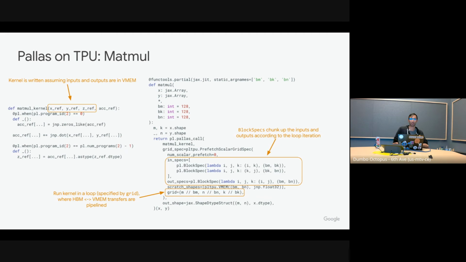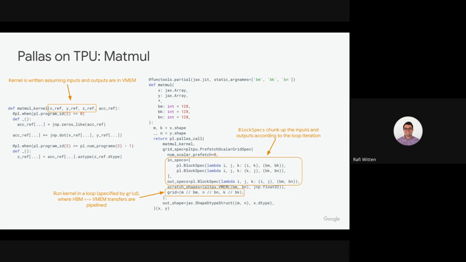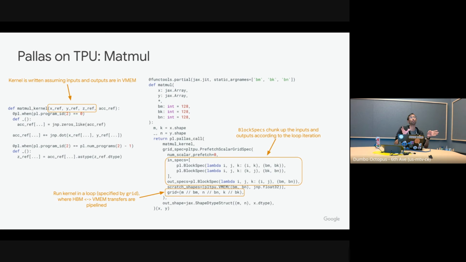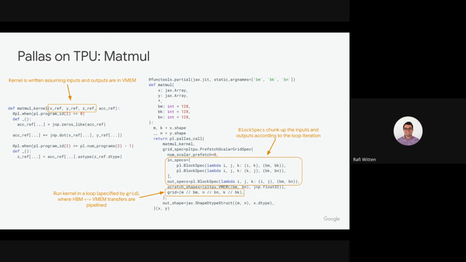The x, y, and z refs are allocated automatically for you because you're passing in inputs from HBM and you want an output in HBM. So we'll create the corresponding scratch spaces for you. But if you want an additional one, you can allocate it via scratch shapes. So scratch shapes, just to make sure I understand, corresponds to the output. Scratch shapes has nothing to do with inputs or outputs. It's basically like, give me a fresh buffer in vmem that I'll only need for this kernel, and then it'll be gone. Oh, the size of one block.